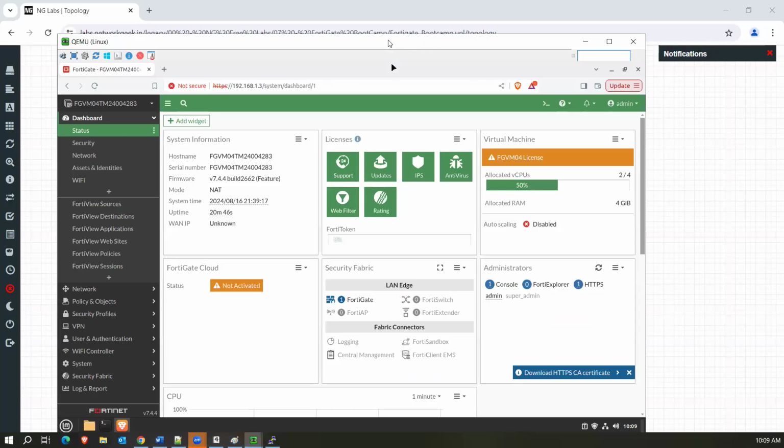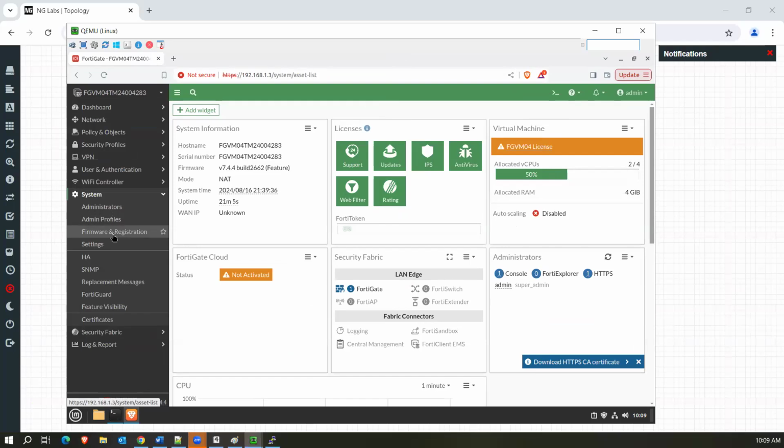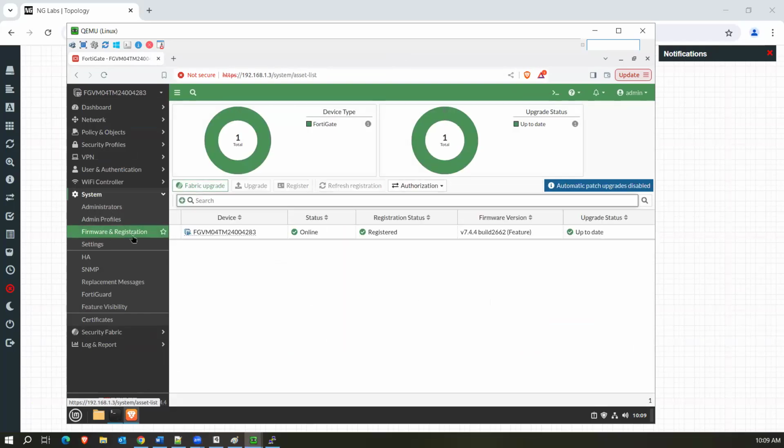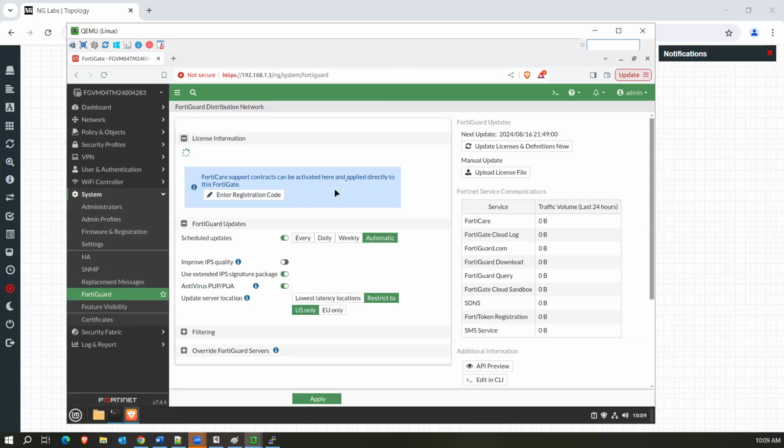Once this firewall is given internet access, I can connect to the FortiGuard servers. That is a content server deployed by Fortinet. So once it connects to the FortiGuard server, it will be able to validate the license. It will be able to download all the security patches, that is the signature updates. So currently there is no firmware. If I check the FortiGuard feature here, it shows like it's not able to validate the license. Once we get the license validated, you will see the list of all these update services being available for us.